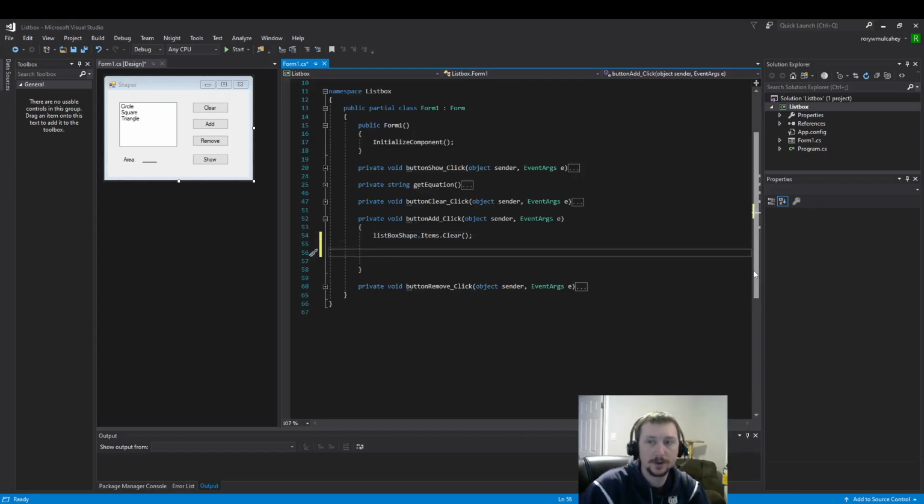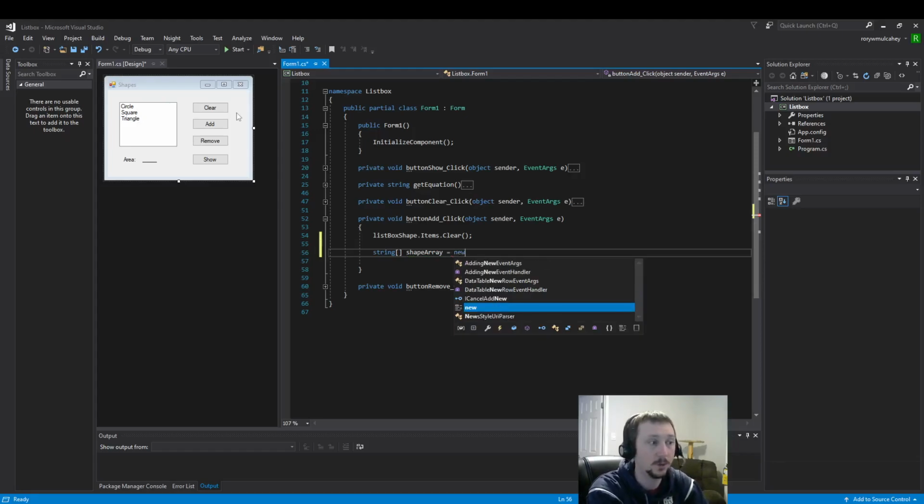First thing we do is define our array. So to define our array, first we need to give it the data type that's going to be in our array, and then we do the open and close square brackets. That's how the compiler knows that we are building an array. Next, we're going to give it a name. Shape array, because these are shapes, so I'm naming it shape array.